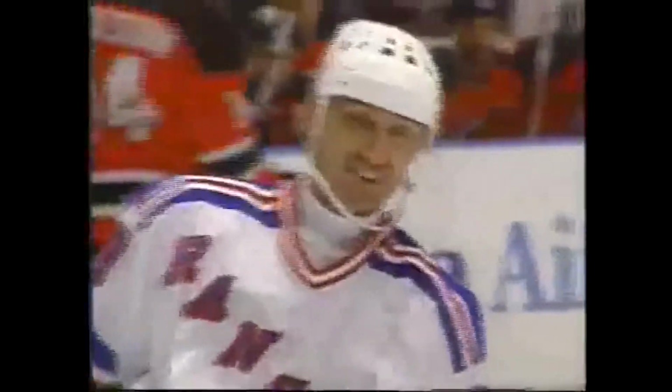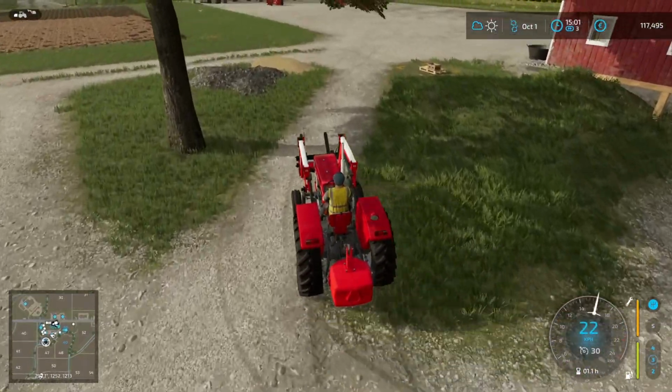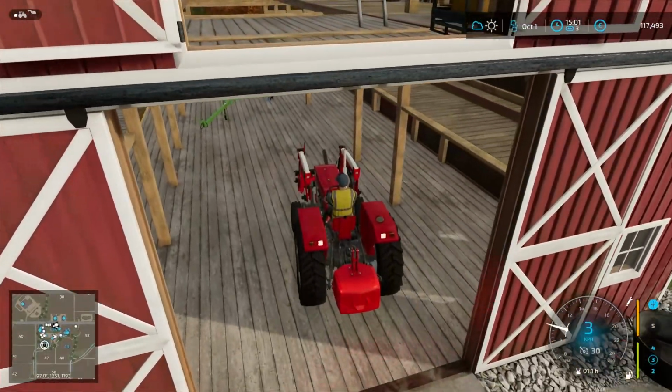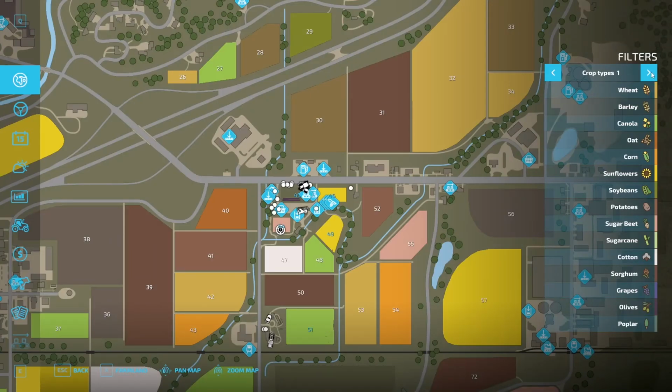Gonna shoot out the lights to play something rocking, cause it's my Canadian farms. Oh, new honey's already coming on. Okay. Whoa. Gotcha. Okay. So, what's to harvest?